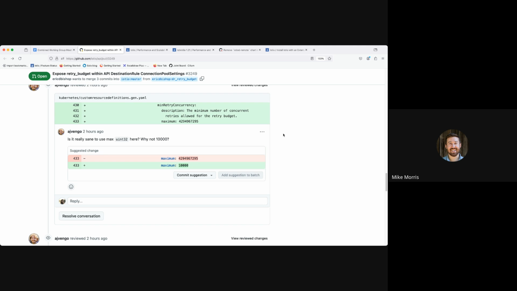I know there were a few folks on a call a couple weeks ago who seemed to have significant interest in it and have been bumping this issue. So yeah, I think that if we wanted it in Gateway API, let's do the design work in Gateway API and let's do it there. Yeah, because also we have to implement twice, right? We have to implement in destination rule and in the new API.